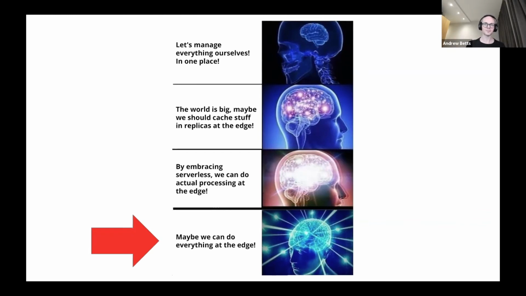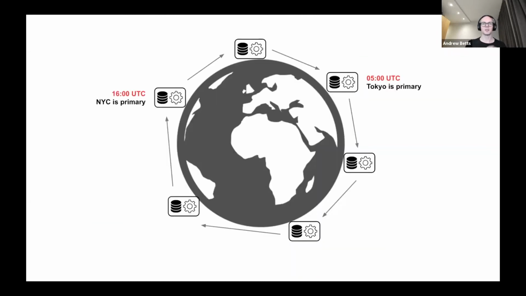A friend of mine who works for a newspaper that's a Fastly customer suggested to me that as the news cycle moves around the world, we should manage where editorial content is stored so that it's fastest to read in locations where it's currently being read, where it's most in demand, like, you know, where it's currently business hours. And we would move the primary data store around the world during the day.